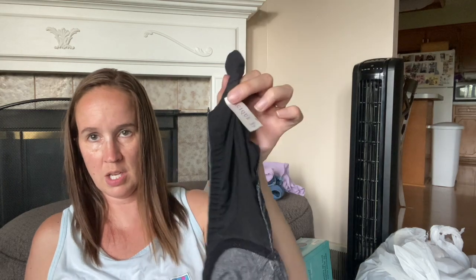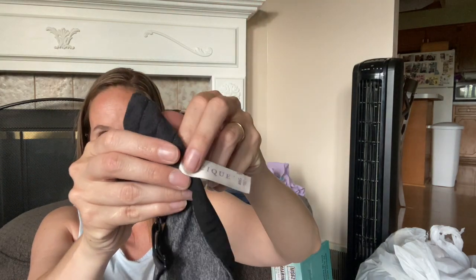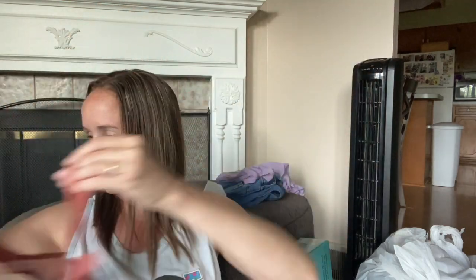This is a bra - Cacique, size 38G. I almost always pick up that brand for bras. This is a Pant Tunic by J.Jill, which I don't hardly ever get. I actually just watched NCI Resale's video and he talked about picking up J.Jill, so I'm going to try it because it's a size large tall. I like the tall sizes - if it doesn't sell I'll send it to ThredUp. This is a bra from Victoria's Secret - size 34C, the Dream Angels Push-Up Bra, a mauve-y lace pretty bra.